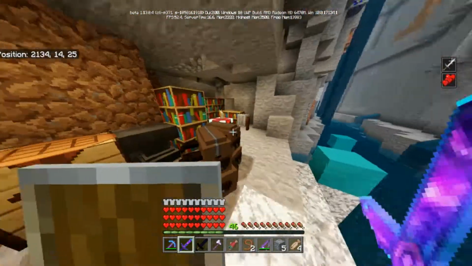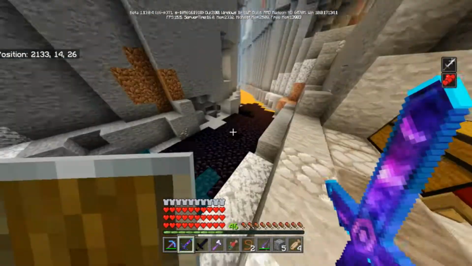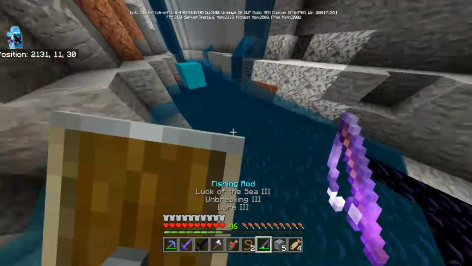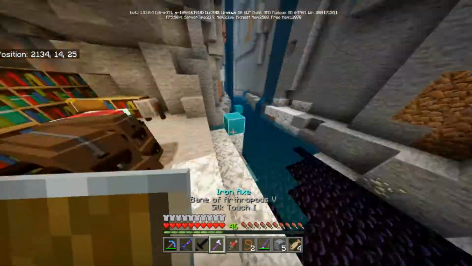But I'll make a base, and then I'll make, this is kind of a small base. Means I just came into a ravine. There was water over here, so I just fell in the water. So that's all okay. Let's just create the fish farm.